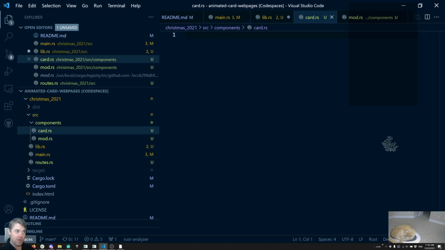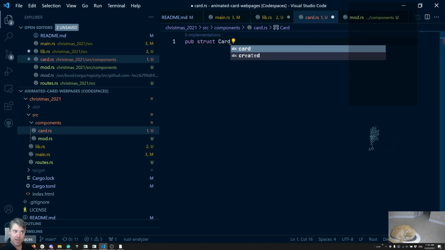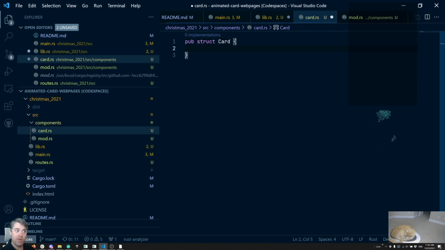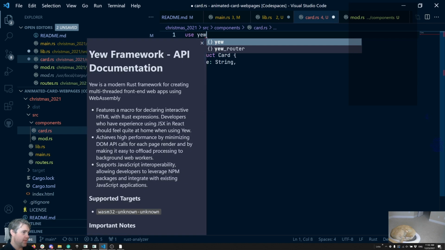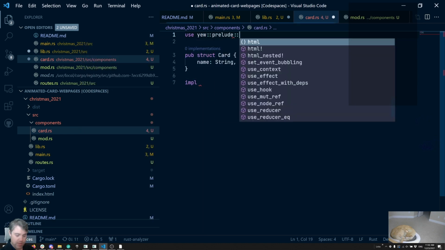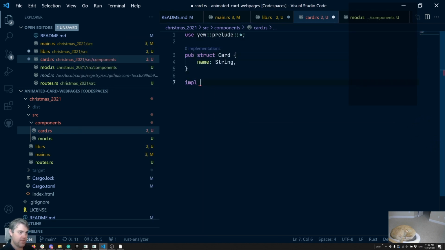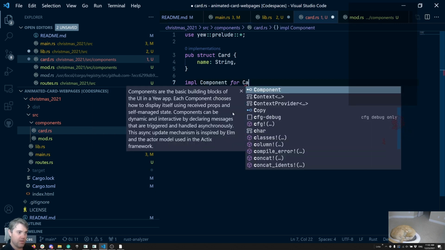Okay, so then in card, we're going to have a pub struct Card as our component. This is where we're going to have our name, which is a string. Impl Component, so we want to pull in use Yew prelude. So impl Component for Card.